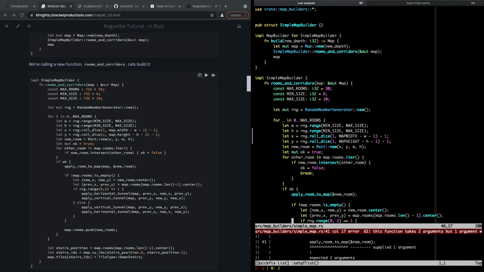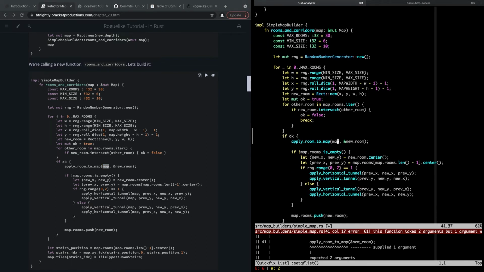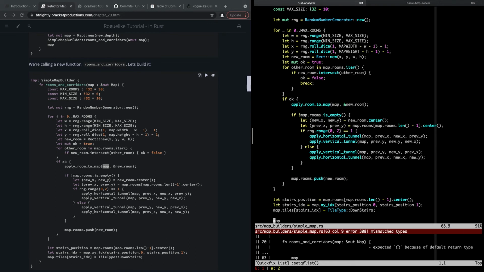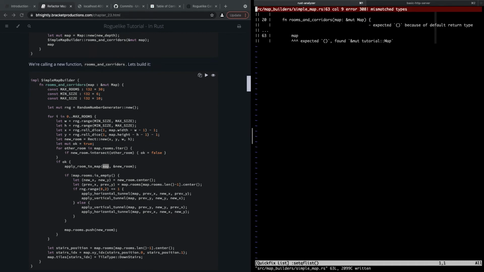Oh, okay. Expected 2 arguments, supplied 1 argument. Oh, because we have to pass in the map. Duh. Okay, we're getting there. Still learning a lot about how the import stuff works for Rust, and when you're making submodules and things like that. Down to 1 error. Good. Expected brace, but oh yeah, okay, so we don't need to return it anymore. And that's the only error. There are 2 warnings.